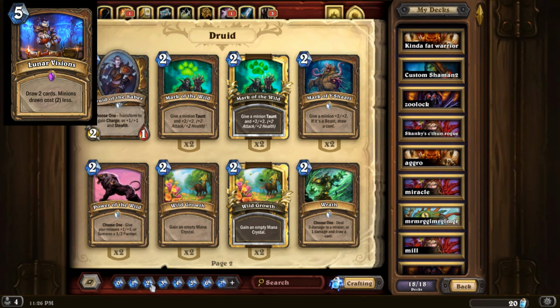Next we have the Druid card, Lunar Visions. Draw 2 cards. Minions drawn cost 2 less. This won't see any play. I'm calling it. Because you draw 2 cards and they cost 2 less. So it's a 5 mana.